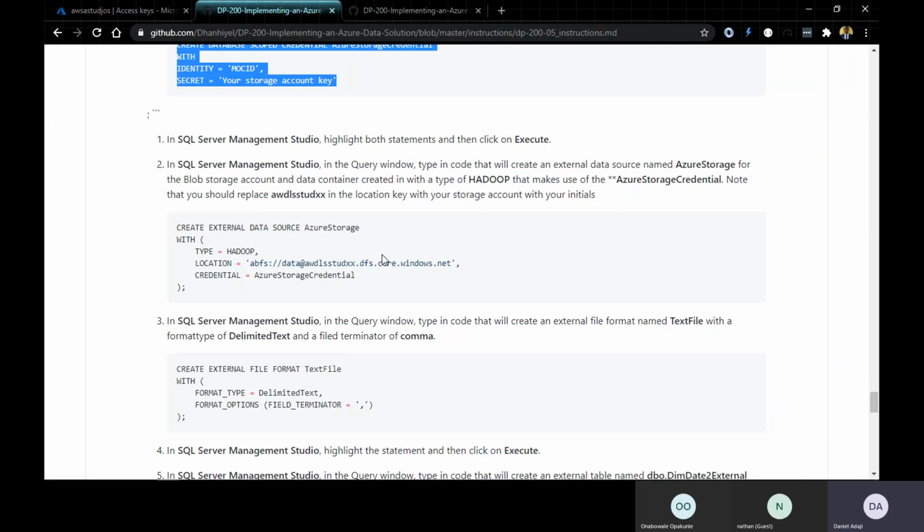And then we'll just replace this one with the name of our storage account.